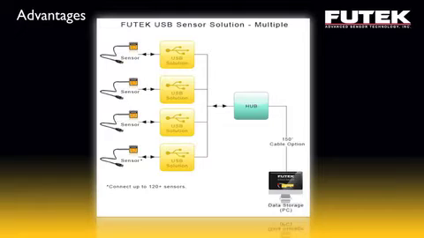The Futek USB solution supports multiple sensors. Our current software supports up to 16 channels that can be connected at one time. We also have the capability for custom designs if you'd like to explore the use of additional channels. Through the use of hubs or computers, we can address up to 127 USB ports. The maximum length of cable between the hubs and the PC is typically 5 meters. However, through the use of USB extenders, this distance can be extended up to several hundred meters.